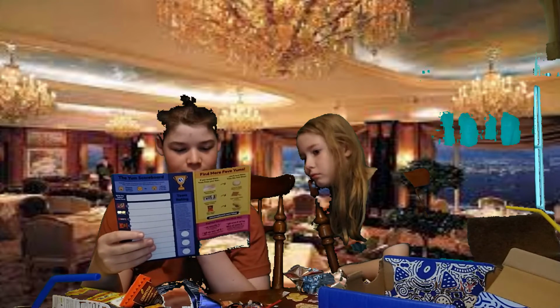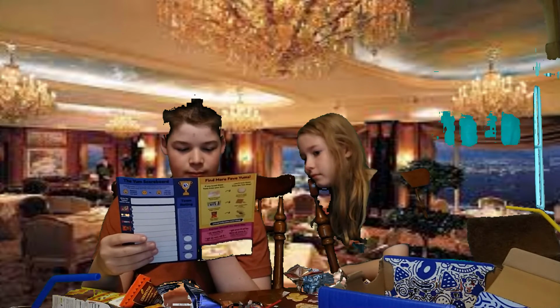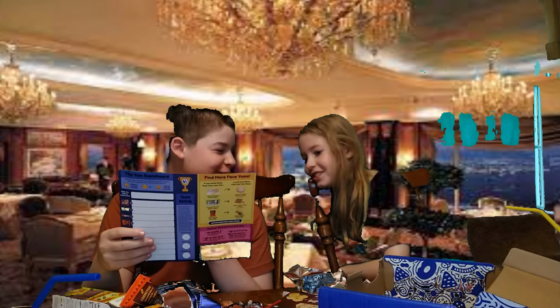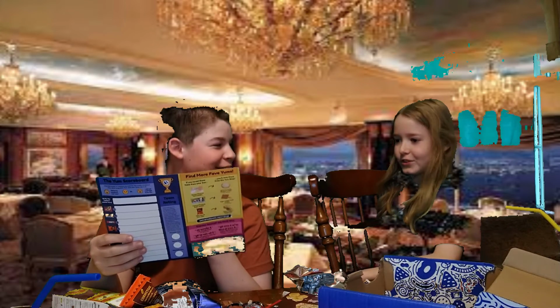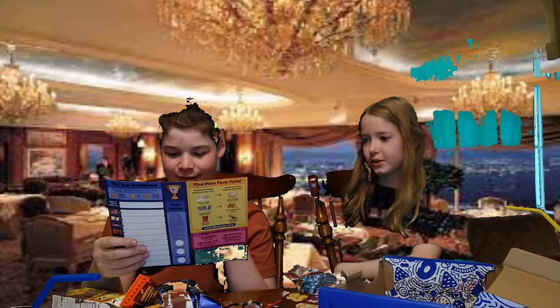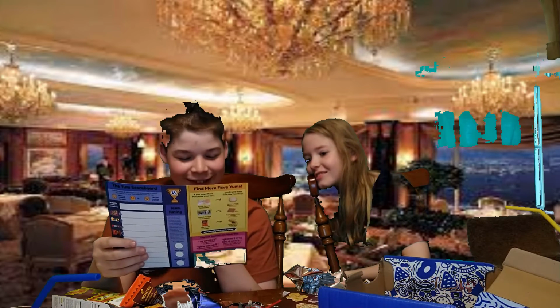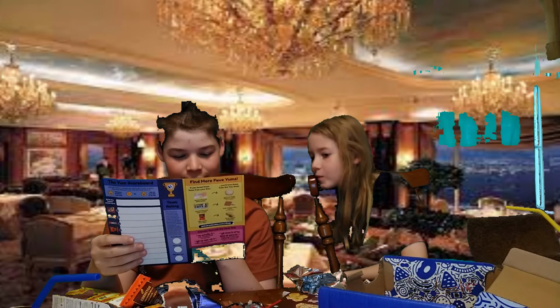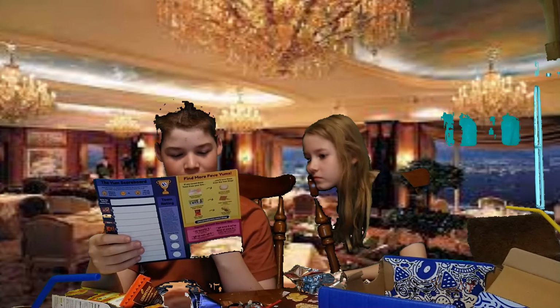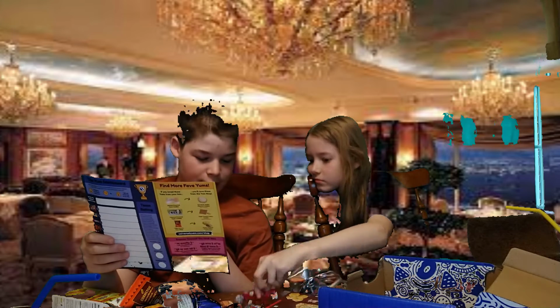This southern city is known for its priceless diamond mines. You didn't say the name. I don't want to say the name. No. I'm not going to say the name. Every single country on here is like impossible to say. Well, I can pronounce that one. I just don't want to say it. But even more valuable are their super tasty, extra creamy pistachio candies. Did we get any of those?